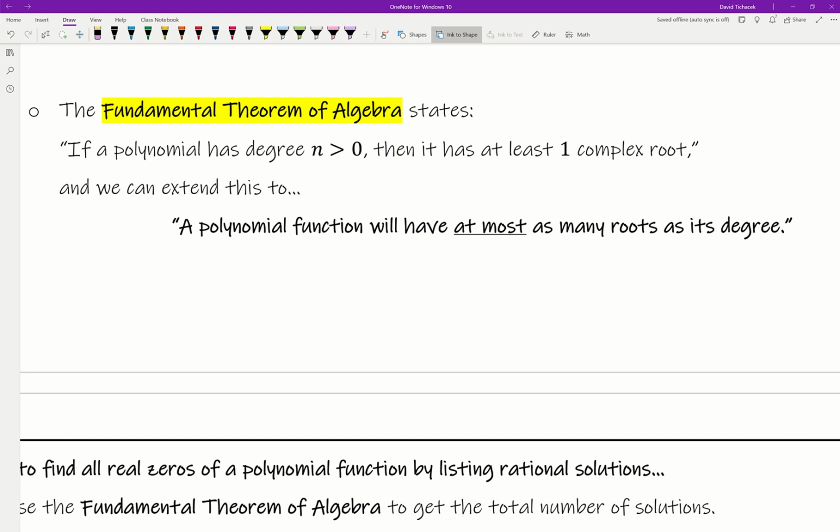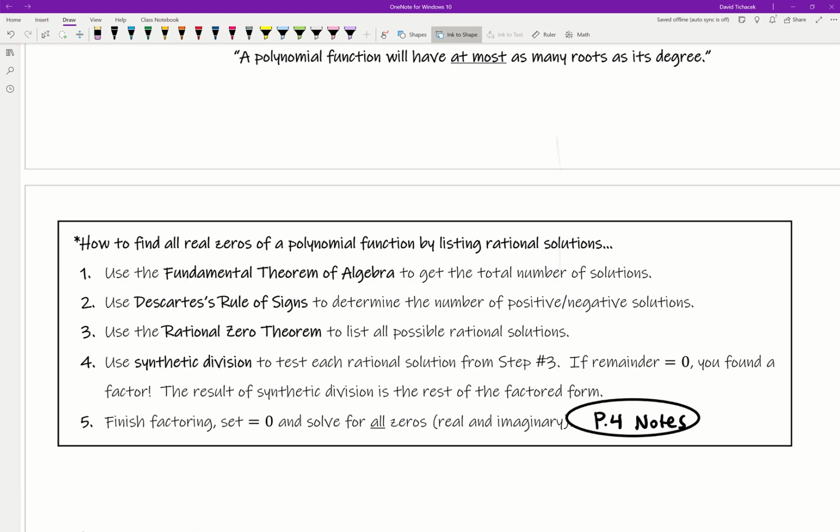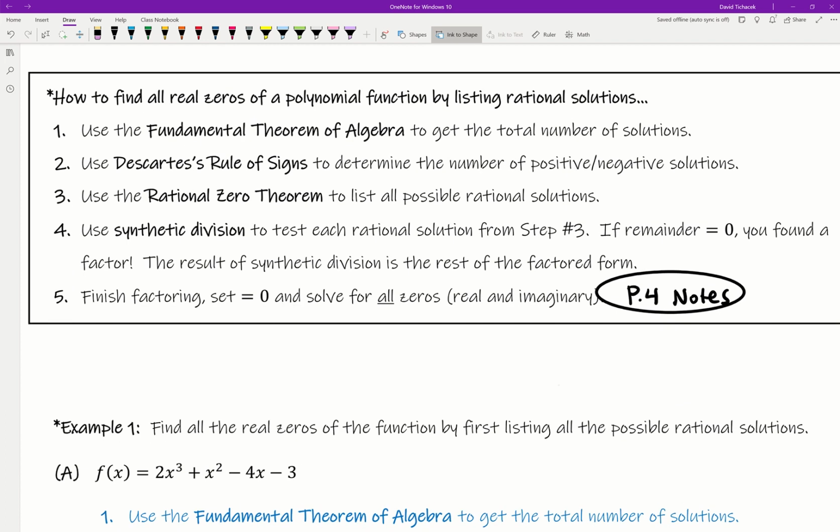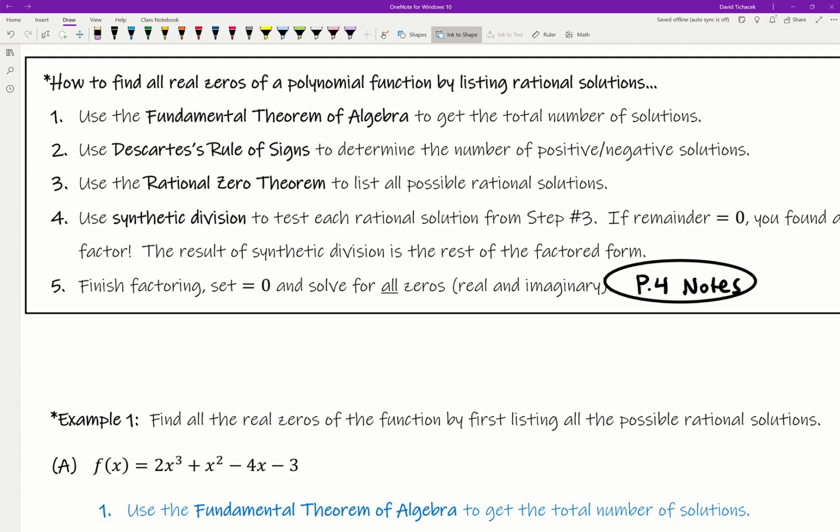And so, if we put all of this together, it gives us the ability to find all the zeros of a polynomial that we might be given by listing out the rational zeros or the rational solutions. And so here's a quick step-by-step for doing that. I'll be honest with you, doing these first 2 steps is going to be less important in some examples than it will be for others. So we'll go through and do that step, but for the most part, it's going to be these last 3 steps here where we're actually digging deep and finding the actual numbers.